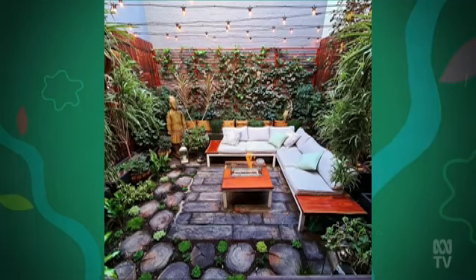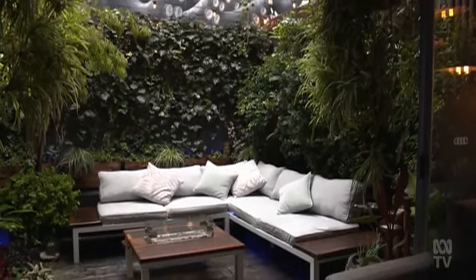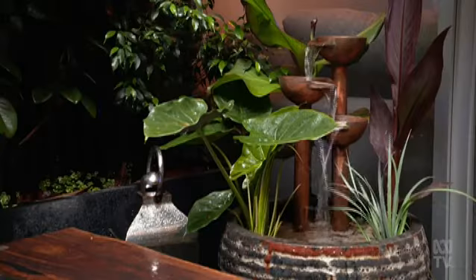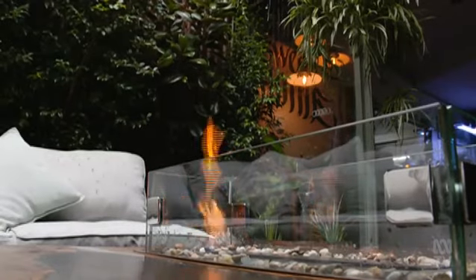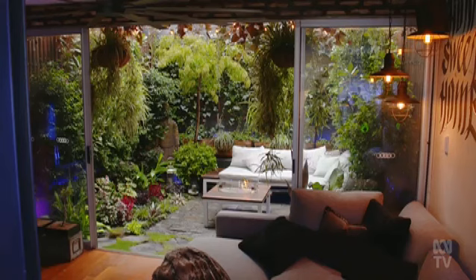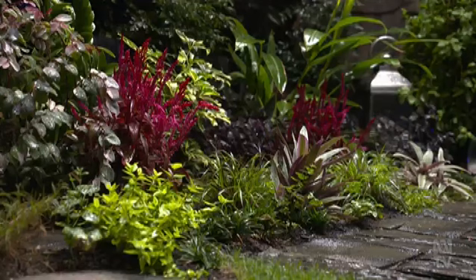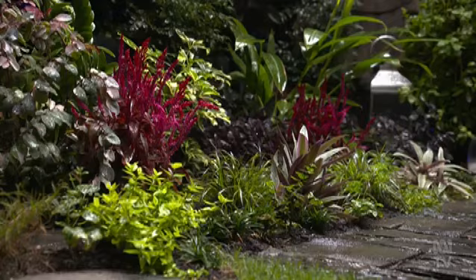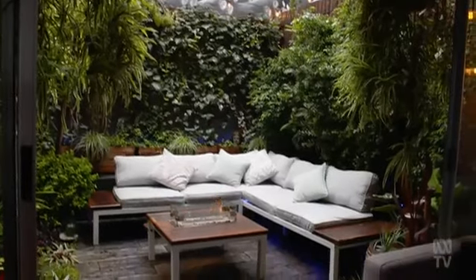How did the design play out? You just start with one feature and allow that to transform, then continue adding other features and effects, playing with different ideas. A lot of it's just trial and error. Drew is really good at the physical thing — the vision, how to care for the plants. And I see the feeling side of things, like how this room is going to feel, and then it comes together really nicely.